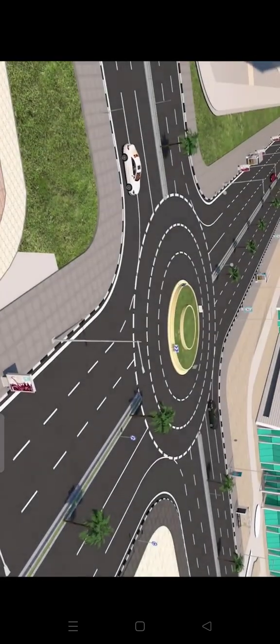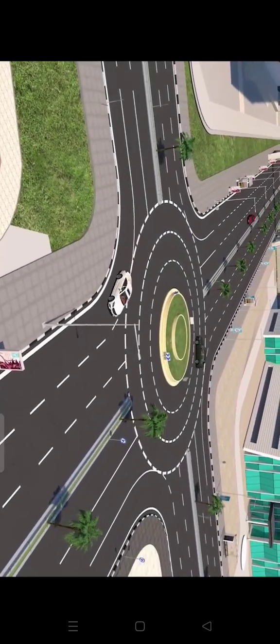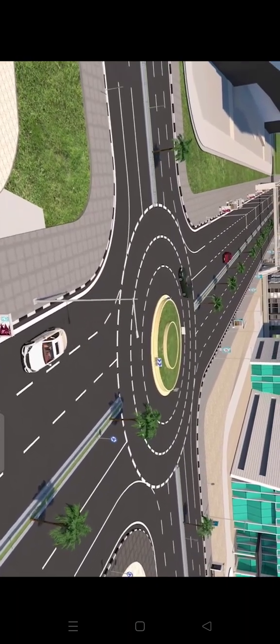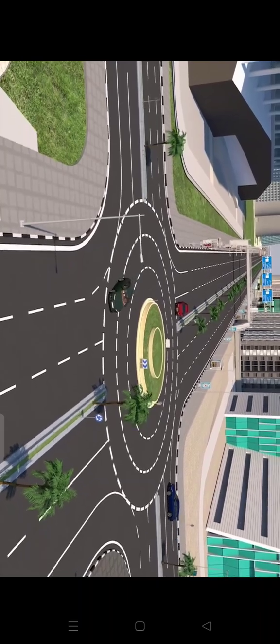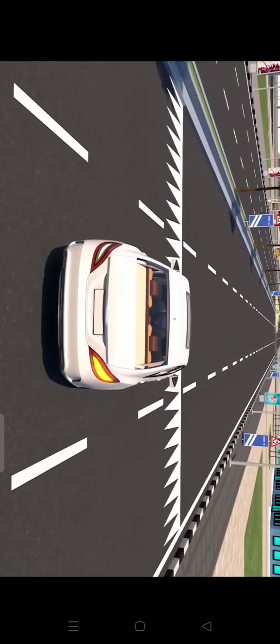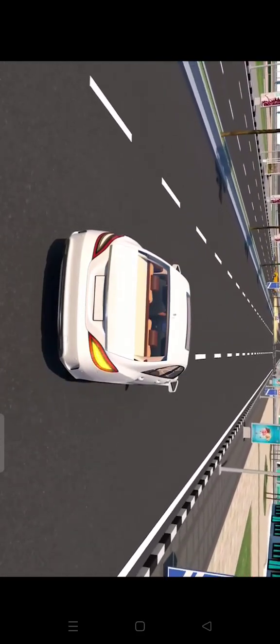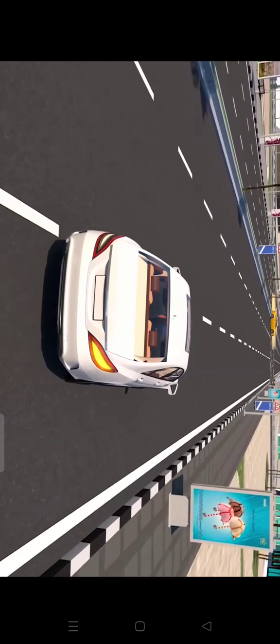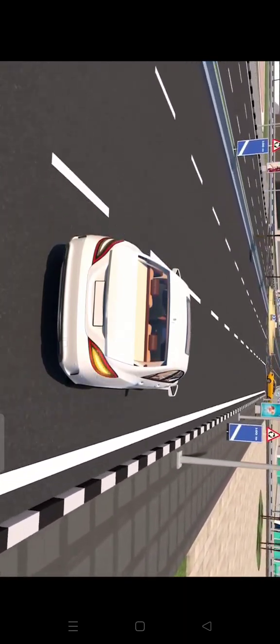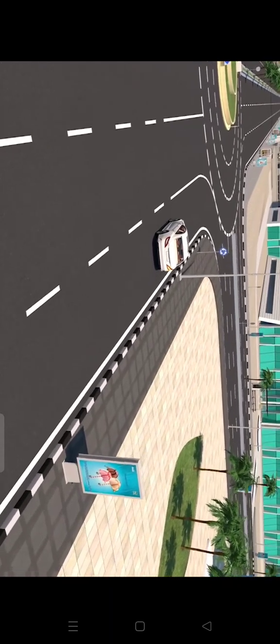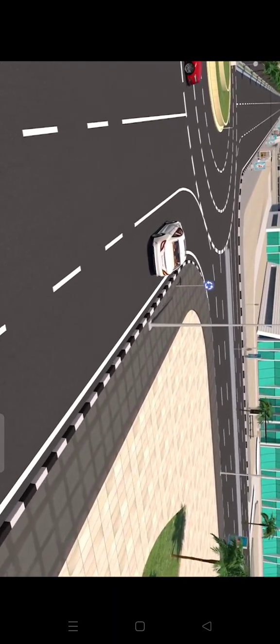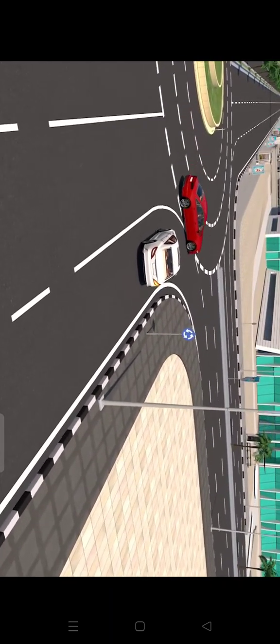Exit cases from the roundabout and places of using the right indicator if you want to leave the roundabout can be summarized as follows. When using the first exit of the roundabout, use the right lane in a two-lane or three-lane roundabout to enter when you want to exit from the roundabout. And when exiting from the roundabout, always use the right signal to alert other drivers.